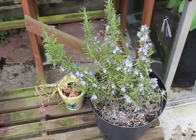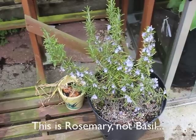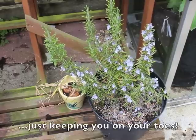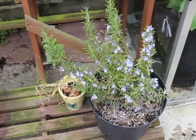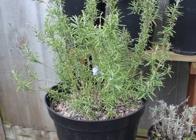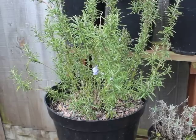So our basil's flowering away lovely, but as soon as it stops flowering, we're supposed to trim it back a bit. So we'll keep an eye on that, and as soon as it stops, we'll trim it back. Looks like this one's just starting to flower as well.